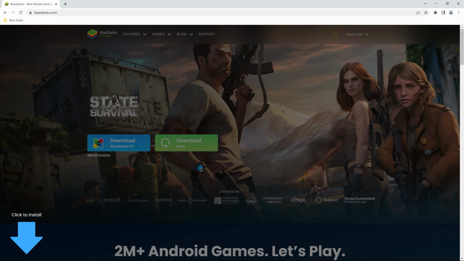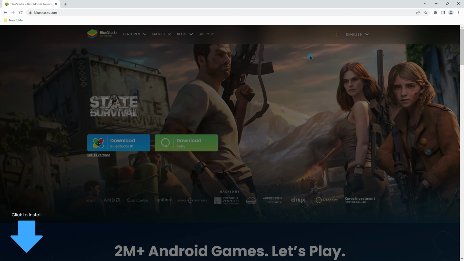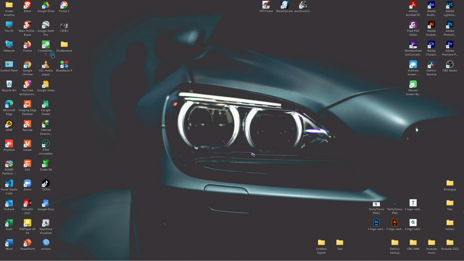Now what we have downloaded is an installer, which means that once we open that installer, it will start downloading other files which are bigger. And as you can see, we are downloading a file which is 157 MBs. So it will take a few seconds depending on the speed of your internet. With Bluestacks, you can enjoy so many applications and even the games which are provided by the Android environment. So I really find it very useful. So we are done downloading and installing. Once I minimize that, we have this desktop icon here. Open it and see what we have inside there.